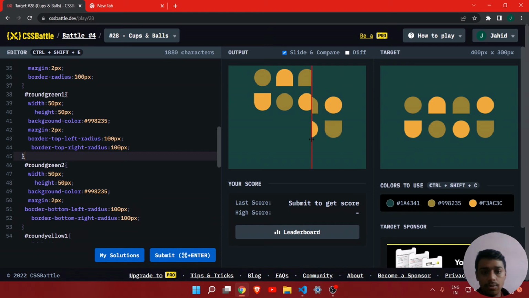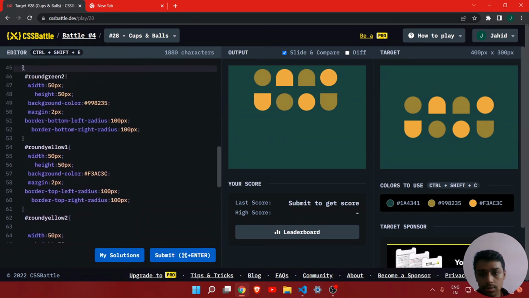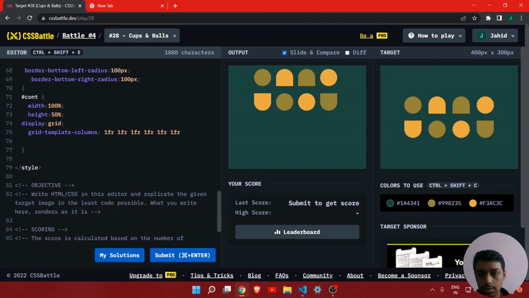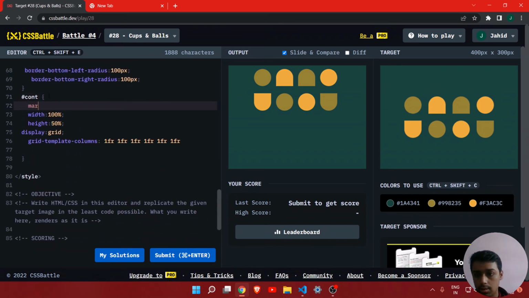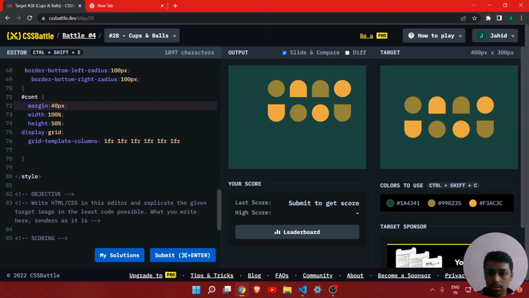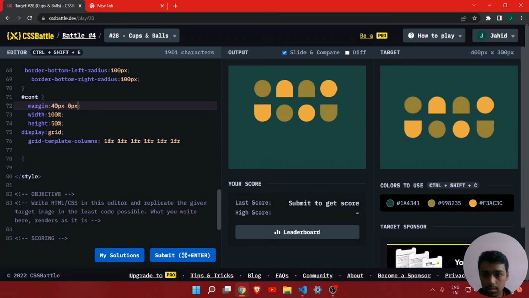And now what we have to do, we have to give them a margin from top. Okay, so this is the whole container, and margin from top. So let's just say 40 pixel. We have to give from top, right? Yep, from top.